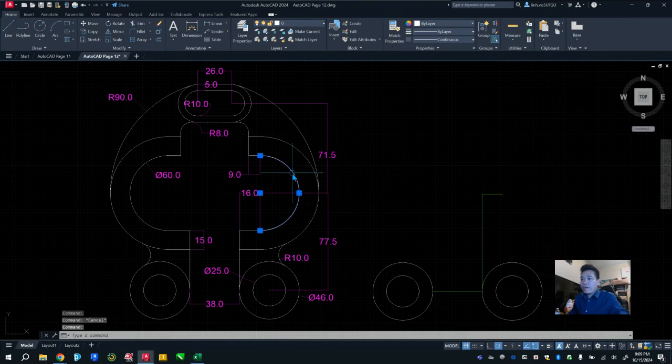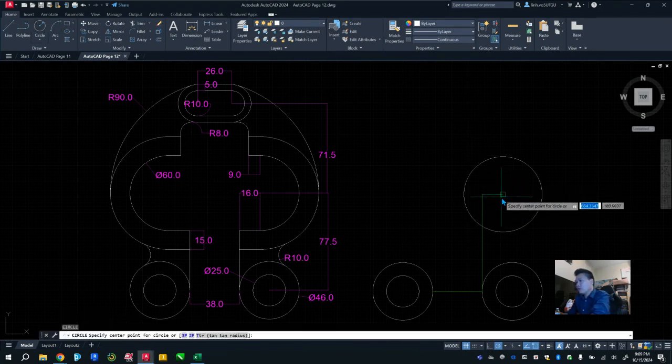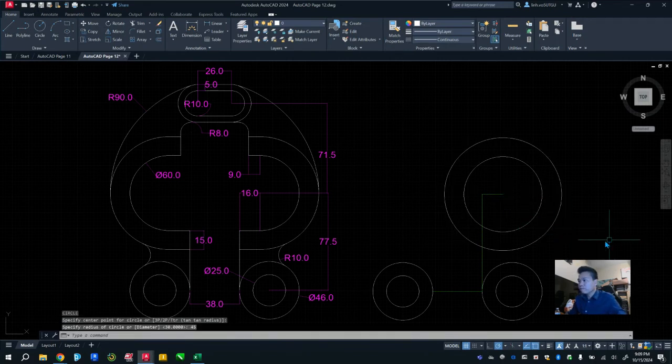So after we have that, we can see that there is a 15. That 15 right there will give us the dimension of the outer part. So we're going to add 15 to the radius of this, all right? So here we are in the circle. We're going to do a circle of radius 30, and then the next one will be a 45 in radius, okay? And this one right here, I'm going to leave that there for now.